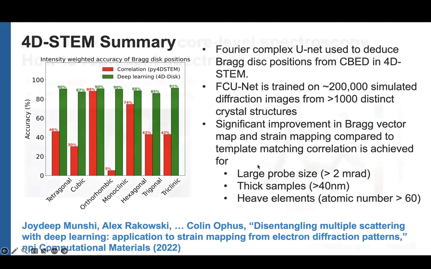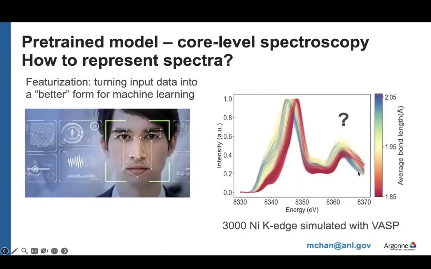For spectra data, which usually is a vector, right, of maybe 100 to 300 points, there's been a question, and several people have worked on it before, of how do you featureize? What do you take as input, instead of just 100 to 300 numbers? Is there a way to make the features more effective in a machine learning model? So I like this picture because it draws the face as a set of feature points. We don't do that anymore. Of course, we don't use handcrafted features for images.